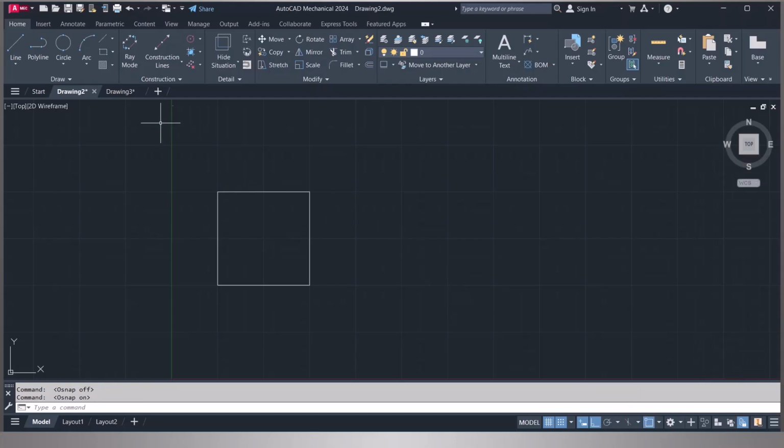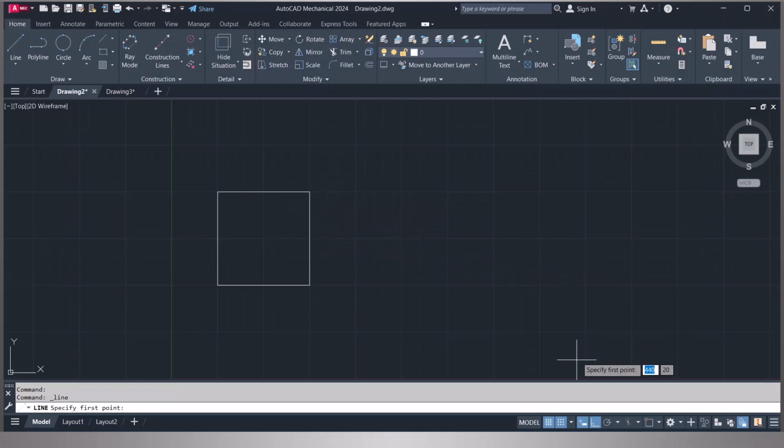All right. So when I go to line, let me turn object snap off for now, and then let me click on line. Now when I put my cursor here, you see that there is no relationship between the object, that is the square that is already there, and then the new line that I want to draw.